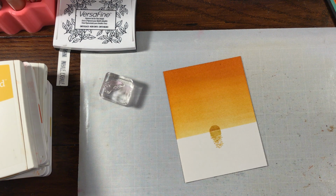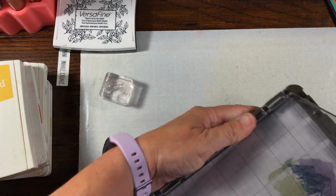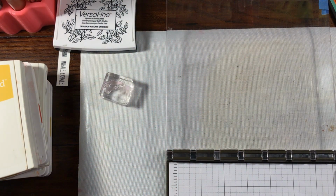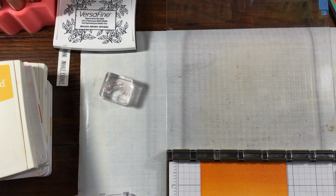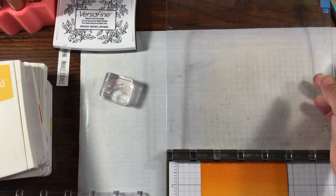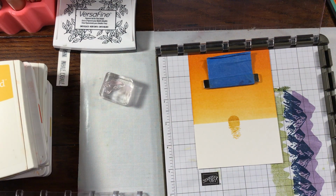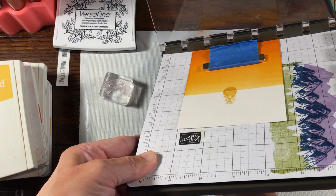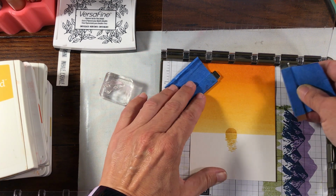Okay, so now here comes the part where you're really going to want to use a stamp positioning tool. The reason being is it's really going to help with your black if you don't like how black it is, if you want it to be darker, essentially. So I'm going to line this up. I kind of usually just pick a spot. So I have this lined up, and I'm going to put my magnet here, and actually I'm going to move this. I'm going to put one here because I really want to make sure this stays in place.